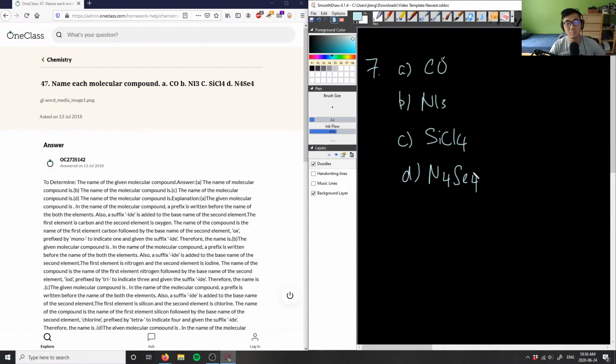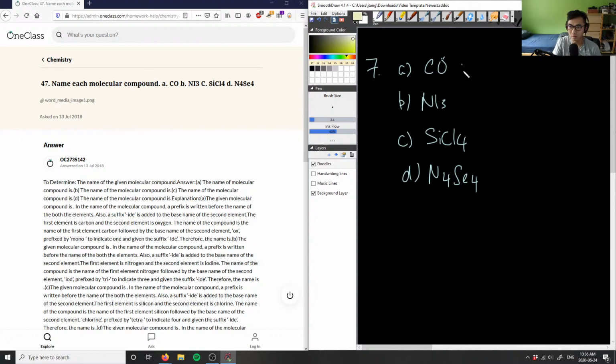So the trick here is molecular compounds, right? We know all of these are made up of basically non-metals, and some are metalloids, like silicon here, which is a metalloid, but it's not an ionic compound. So we don't follow the same rules as for naming ionic compounds. We follow the nomenclature for molecular compounds. And for molecular compounds, if you remember, we always add the prefixes: the mono, the di, the tri, the tetras, and these will help us name these compounds here.